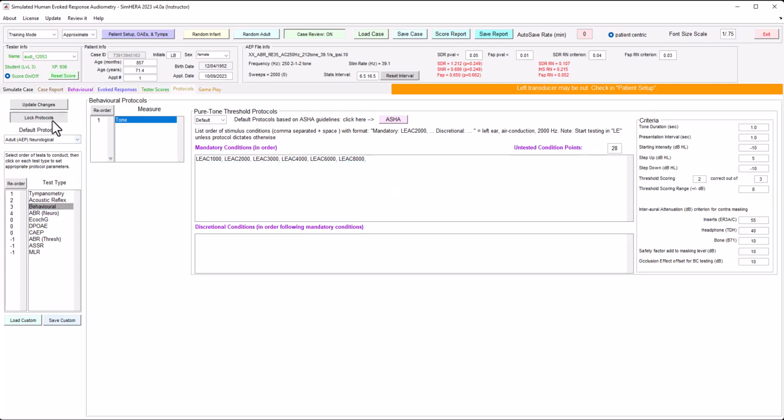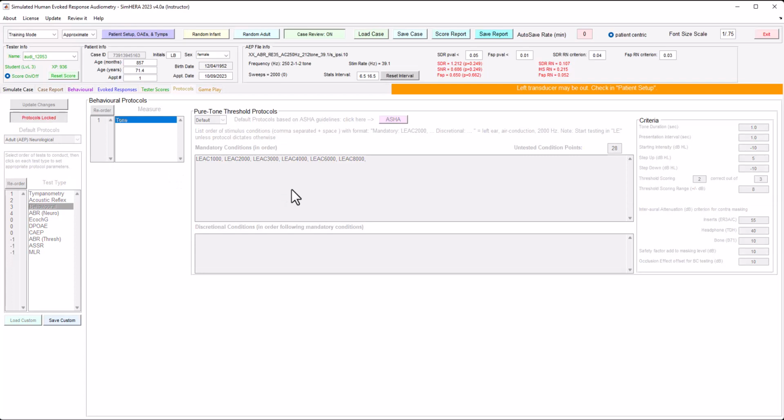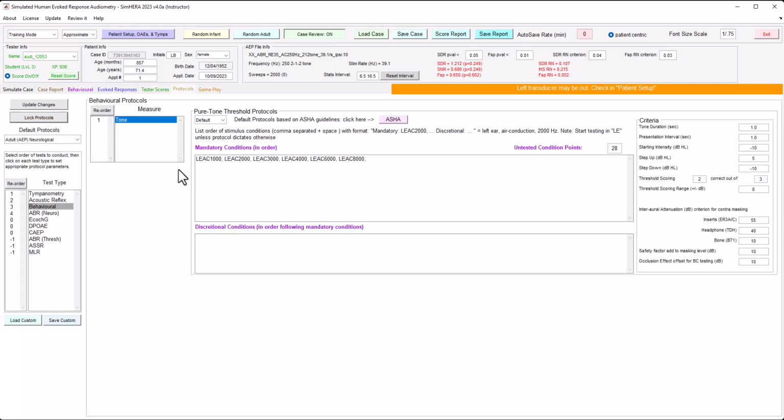We can then lock our protocols, so now everything is locked, and then we can save this case and send it off to your students to perform if you're in assignment mode, or if you're a student working in training mode, you can lock this, perform your tests, and give it to your classmate and say, hey, look, see how you can perform against me, and you can have some competition going on there. But for any changes, make sure you unlock that, and let's move on to showing how you can use custom.